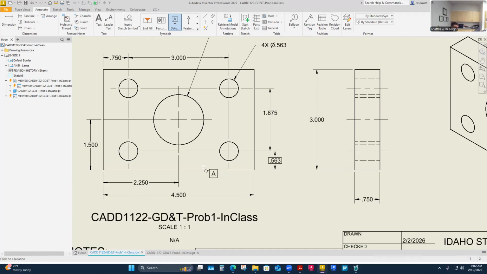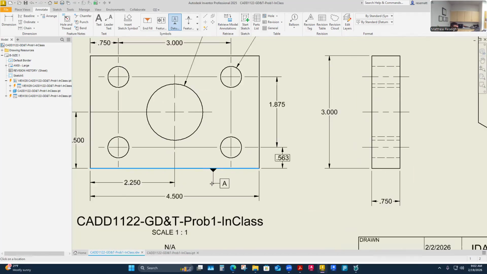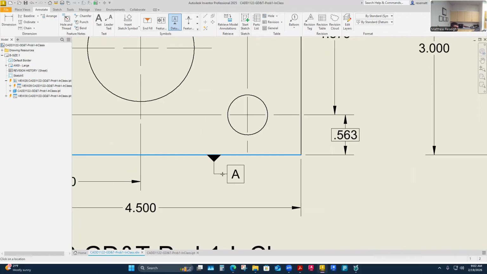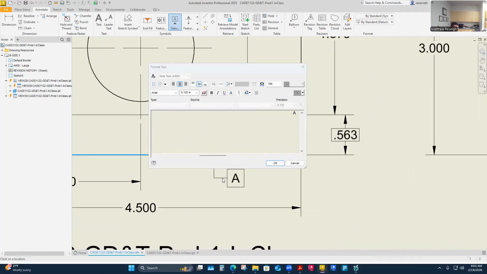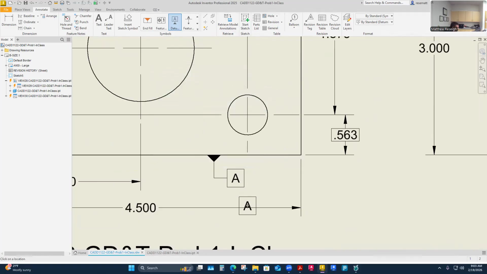I'm just going to select here. So I'm in my datum feature symbol. I'm going to select this thing here. I think it's kind of weird, like normal leader lines are, but it's movable after you apply it. So I know it looks like it maybe turns 90 on you. I think I can just double click this thing. I'll just say, okay, I'm going to keep my first one as A. And so then I can just drag this like this and adjust this in like this here. So yes, I'm just going to keep it compact and tight.